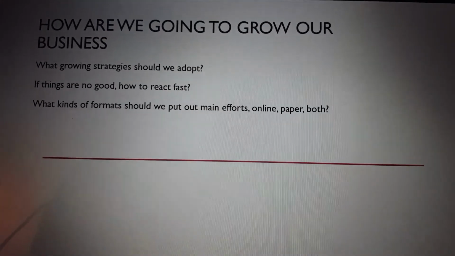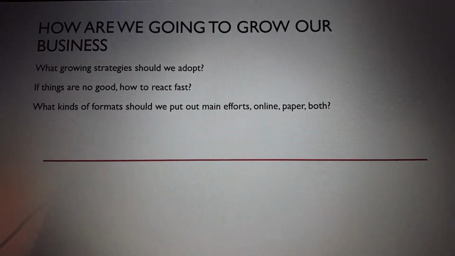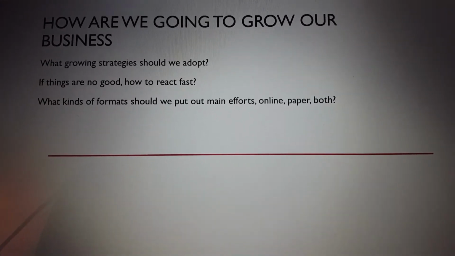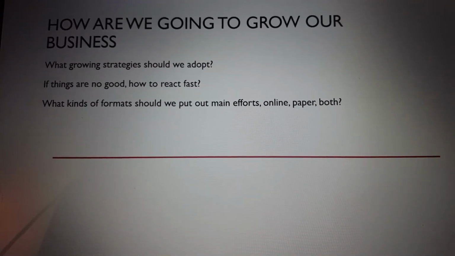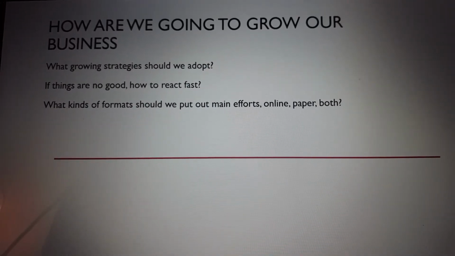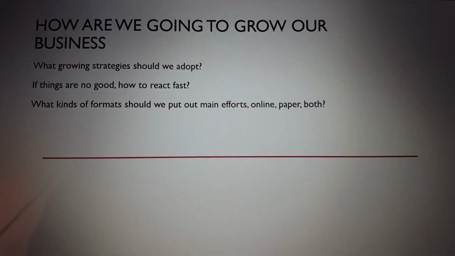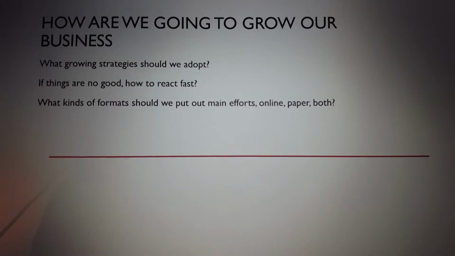In today's business world, magazines are mostly online, not like in the past. It used to be published on paper. Some magazines, very good magazines, do both. They publish on paper and have an online version. So we need to define what our main market is going to be, whether online, paper, or both.